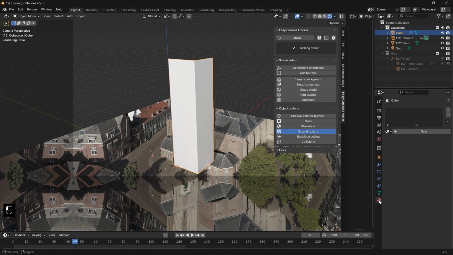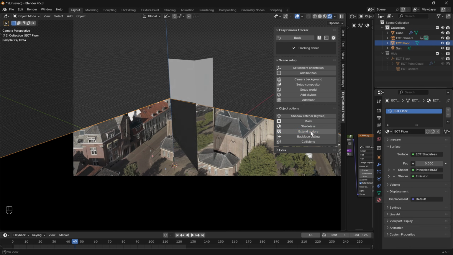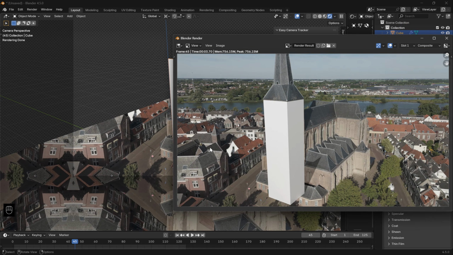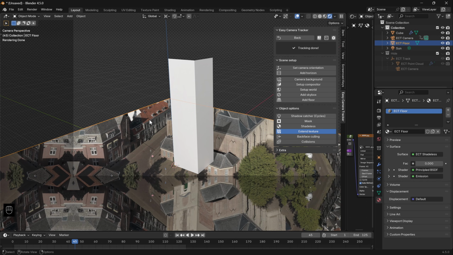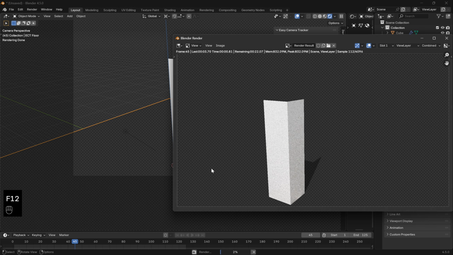So if I change the material of this object to be less rough and more shiny, you can see what enabling and disabling the feature does. And as you can see, you don't really see the ends of the floor, which means that we match the lighting of the environment pretty good. But in our case, it's probably better to use the shadow catcher option, which makes the floor transparent, except for the shadows and reflections. So let's render again.